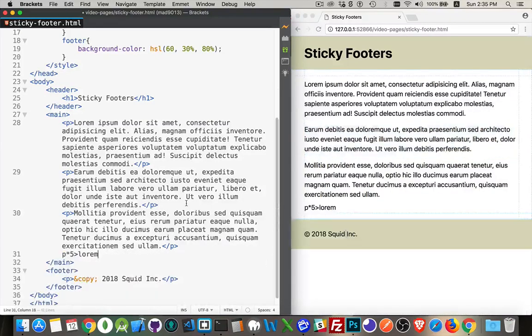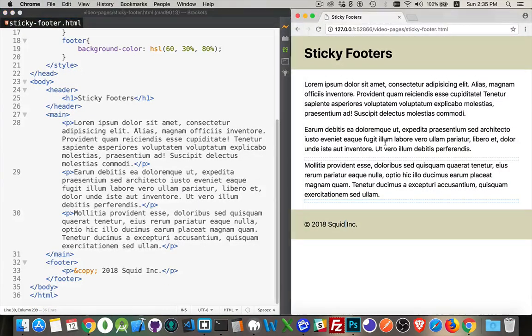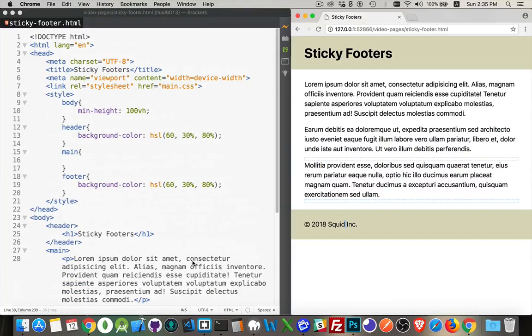Let's just undo that. So here we are. Let's go back. There we are. Okay. I want to first move this down to the bottom. Now, I'm going to do this in two ways. First of all, I'm going to do it with a backward compatible way, and then I'm going to show you how to do it with CSS Grid. So a backward compatible way.